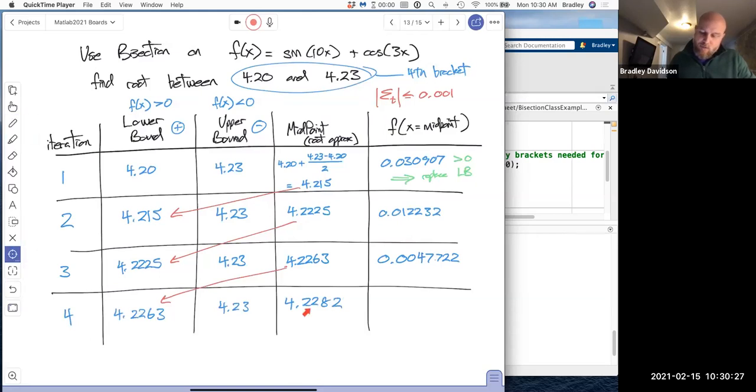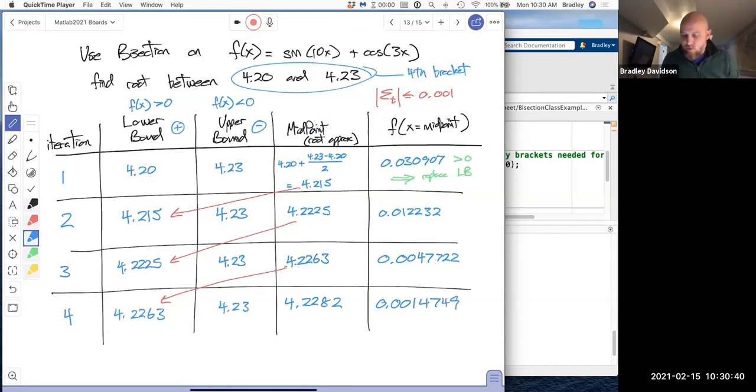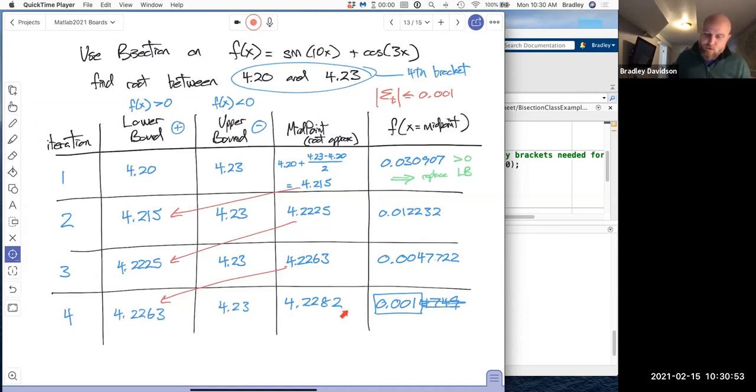Evaluating 4.2282 in our function, we get 0.0014749. Okay, which when rounding, if we're only taking our first 3 decimal places, we would then stop. We'd say, okay, we've hit that. And so then our root, according to our criteria here, is 4.2282.